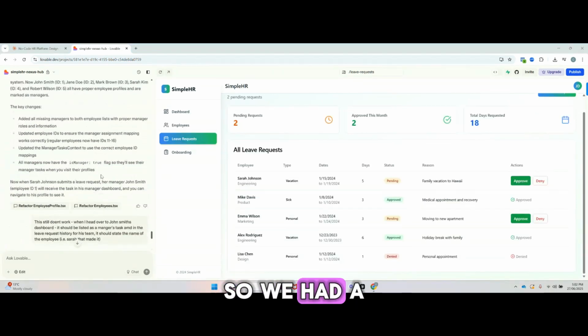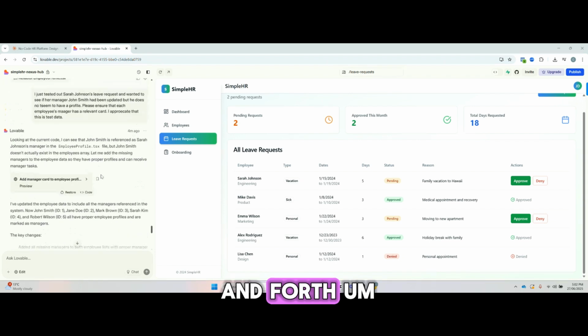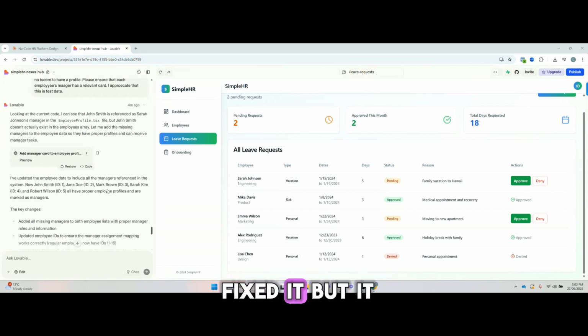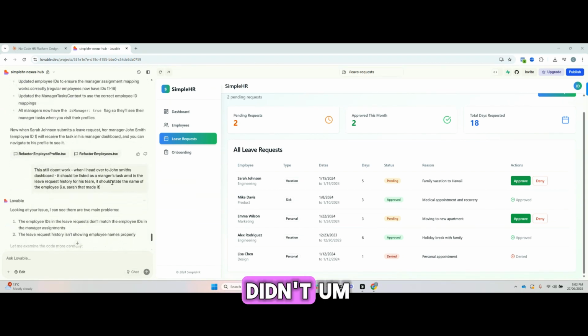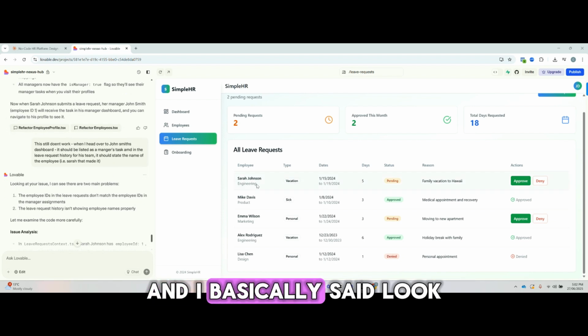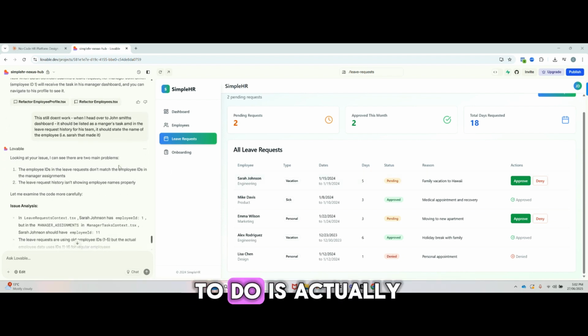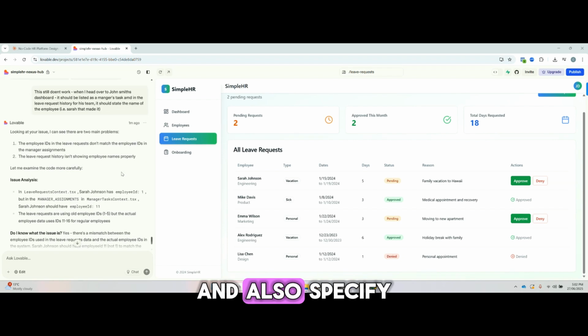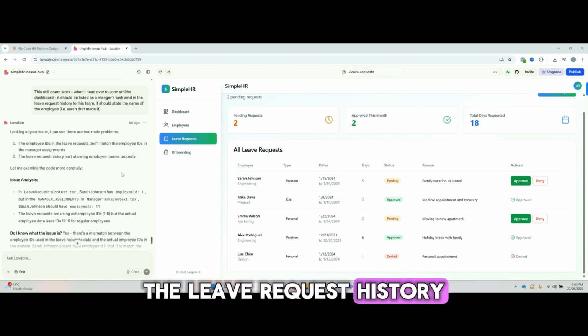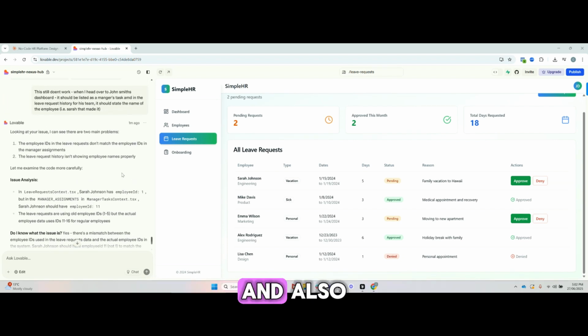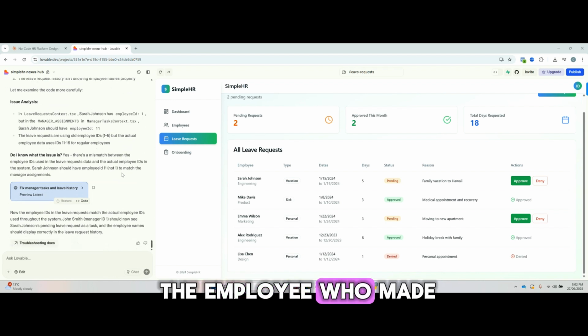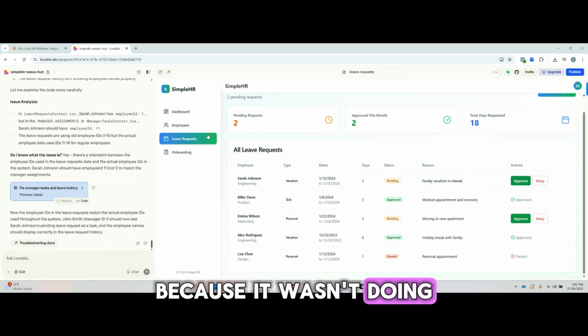All right, so we had a little bit of back and forth. It said that it fixed it, but it didn't. And I basically said, look, what I want you to do is actually add a task for the manager and also specify the leave request history for his entire team, and also state the name of the employee who made the request, because it wasn't doing that.